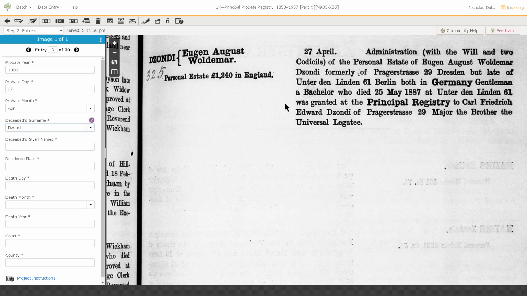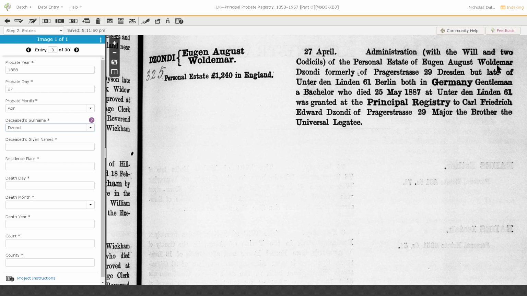Now here's an interesting example. I'm not actually sure what it's doing here. Eugene August Woldemer. So from here it looked kind of weird, but when I look, I think that's just combining those 2 lines. When I look over here, you can see Eugene August Woldemer Dezandi.